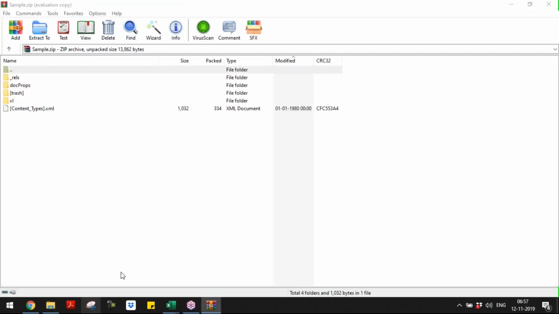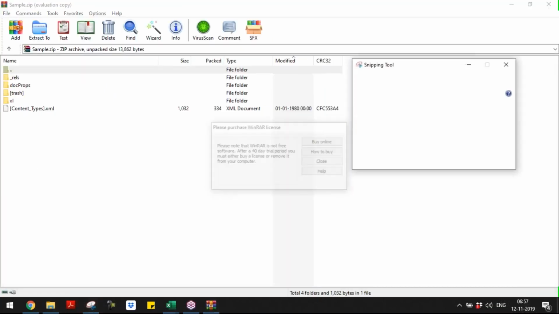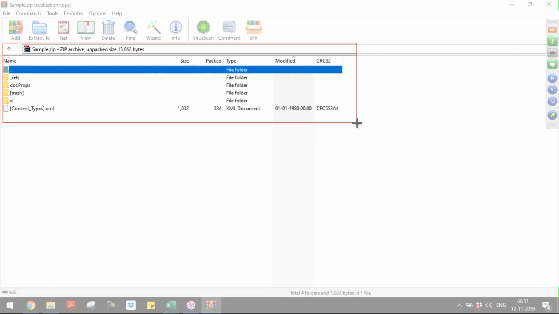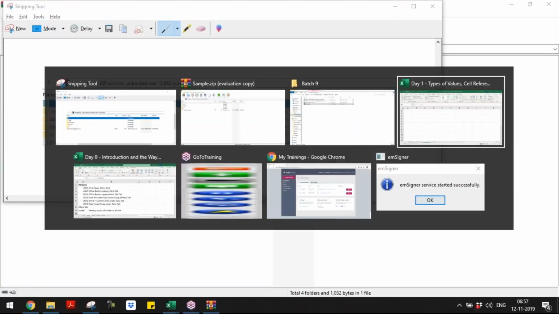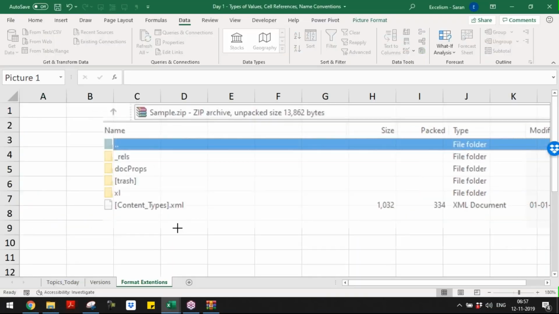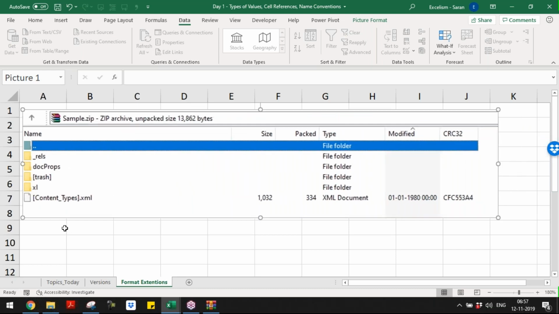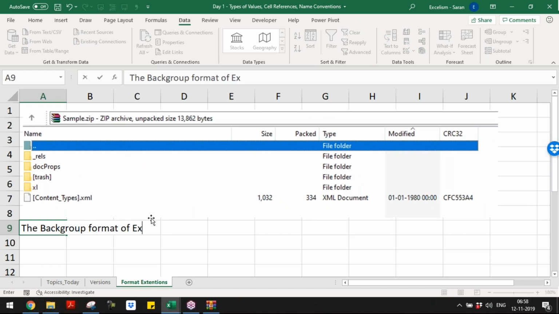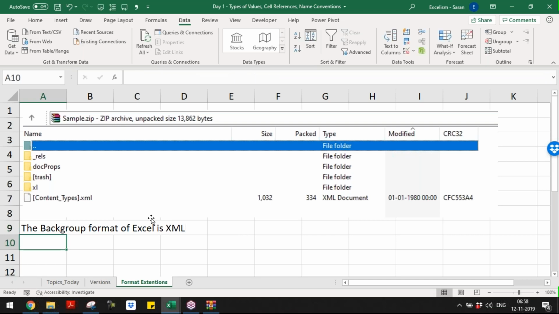Let me take a screenshot and let me keep it in our folder so that you can understand. The background format of Excel is XML. Okay, XML means extensible markup language.